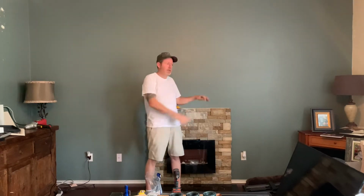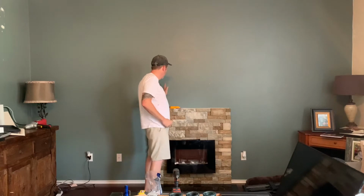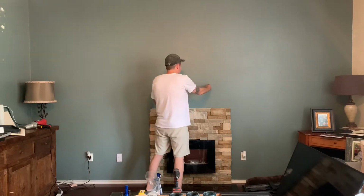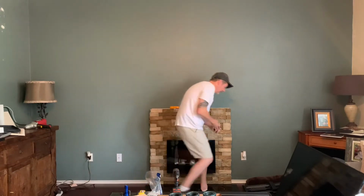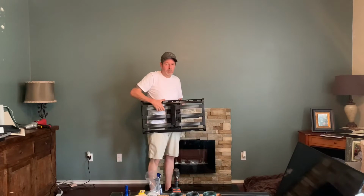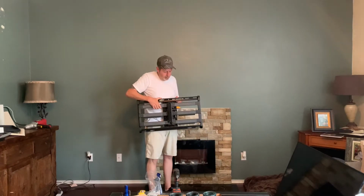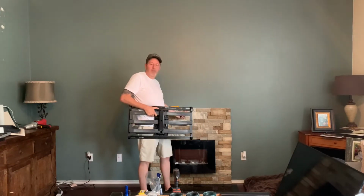Mounting the TV. It's a 65-inch. I had it up on the wall over there, but we decided we want it over here now. So I've got two studs, one here and one here, that are 16 inches apart. The mount, this big daddy, by the way, if you don't have one of these, this is the mount of all mounts. 16 inches won't center my TV, this area right here, over top of the fireplace.